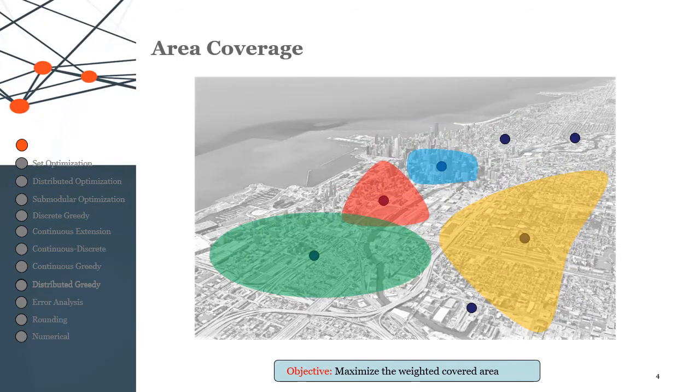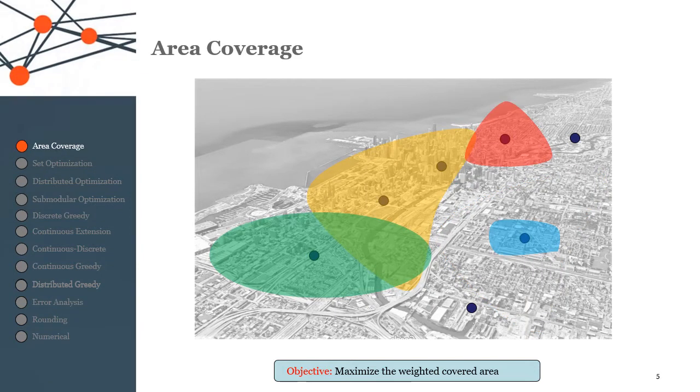Another way of placing these sensors could be placing 2 small sensors in the downtown area and placing the largest sensors in the suburb area. But still, it cannot be the most efficient way because the two small sensors are not covering the whole downtown area, and the downtown area, as we said, has more importance than the other areas. Another way of placing these sensors could be as shown, but it's still not as efficient. As you can see, 2 of the sensors have a huge overlap with each other.